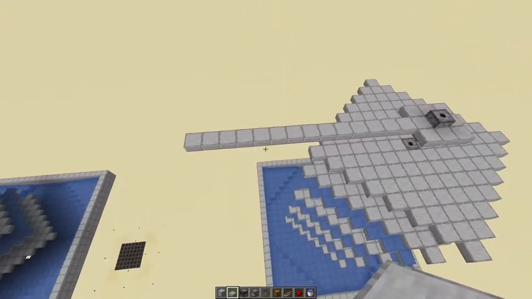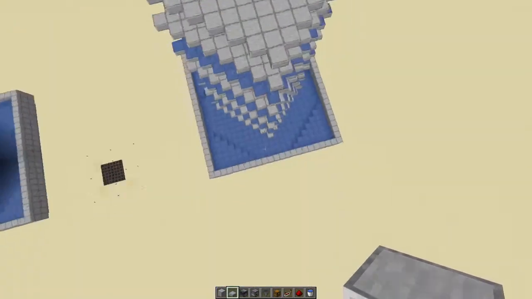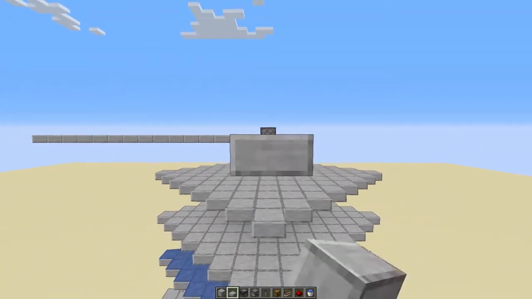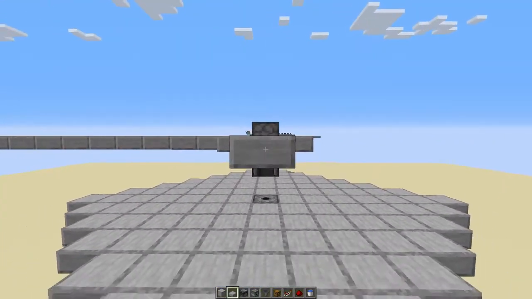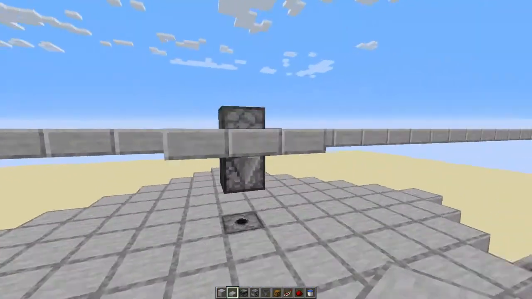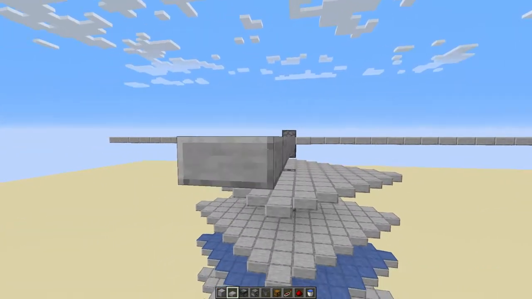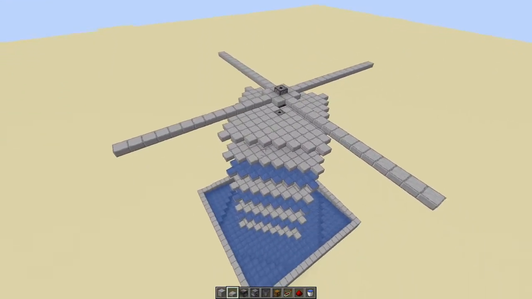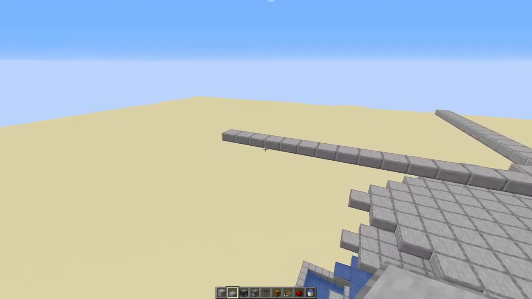1, 2, 3, 4, 5, 6, 7, 8, 9, 10, 11, 12, 13, 14, 15. So it goes over it, and you'll basically want to do that on all 4 sides coming off of that. And then once you've done that, you want to fill it all in, but make sure it looks like this diamond here.